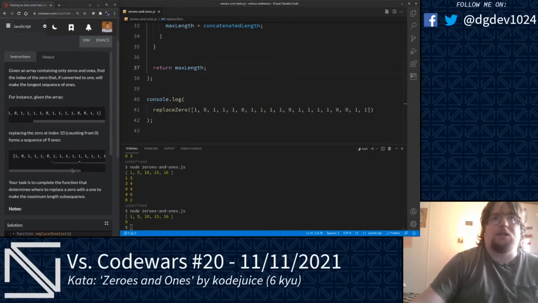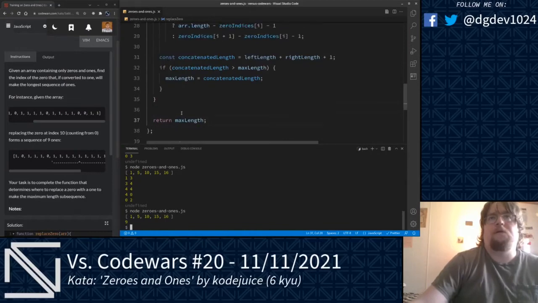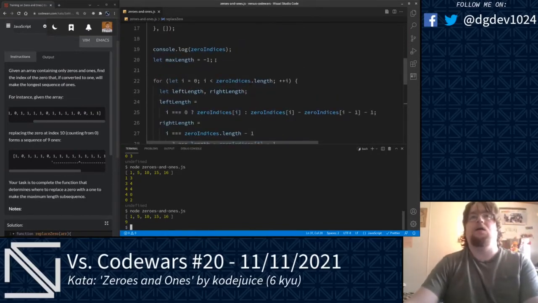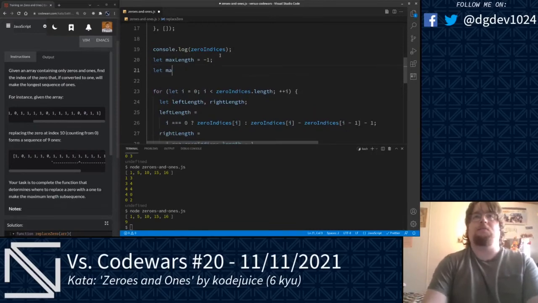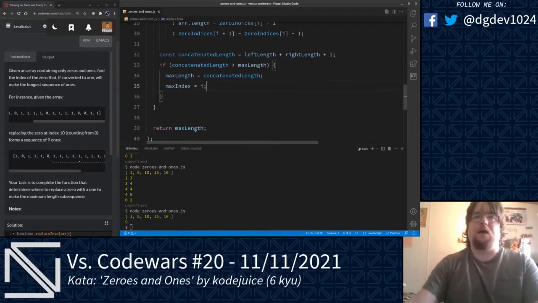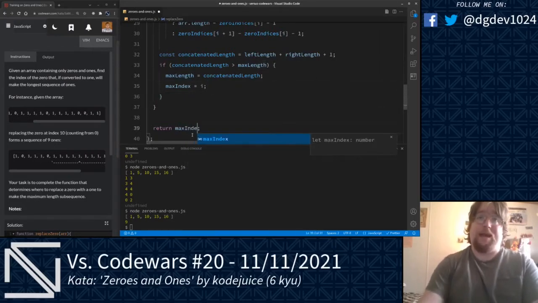We actually need the index, though. Okay, yeah, okay. Let max index equals -1. And max index equals I. And we'll return the max index.